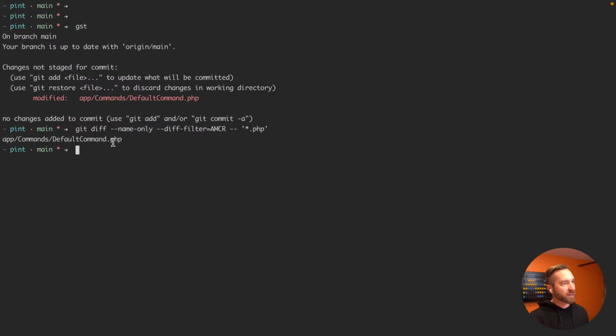But this is basically the command that we want. Again, I'm going to have to tweak that cached option in the right way. Maybe we'll just have to run both commands and then merge them together. Again, a little bit silly, but I'll try to figure out the best option for that. Anyway, okay, so we have that, and then we basically filter that. We can go ahead and use the system, or Git in this case, to filter just the PHP files. Again, this is Pint. We would only want to process PHP files anyway, so there we have it.